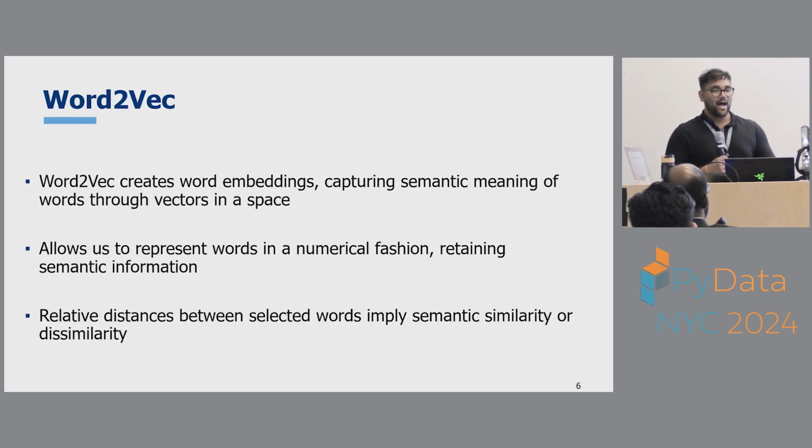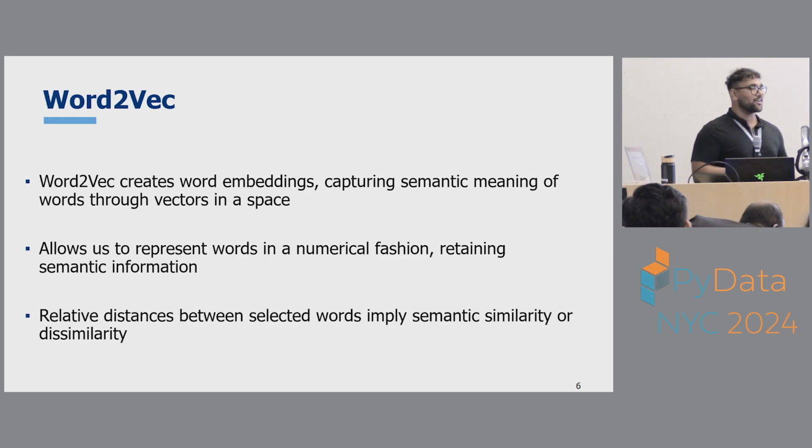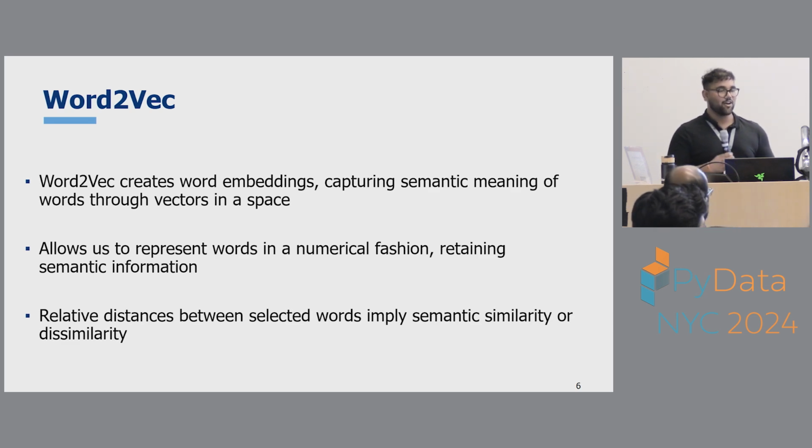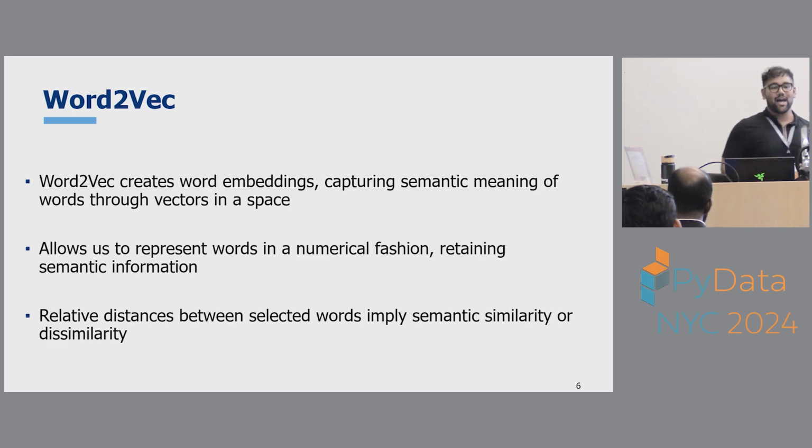One main component of our study is the Word2Vec framework, which allows us to create word embeddings that are trained on a specific corpus that you would select, allowing us to capture semantic meanings in our words. Since we are able to capture the semantic meaning, we now have a numerical representation of words in a certain context. Since we have a numerical representation, we can do a lot more with it rather than just looking at a word and seeing how many times it appears in the document.